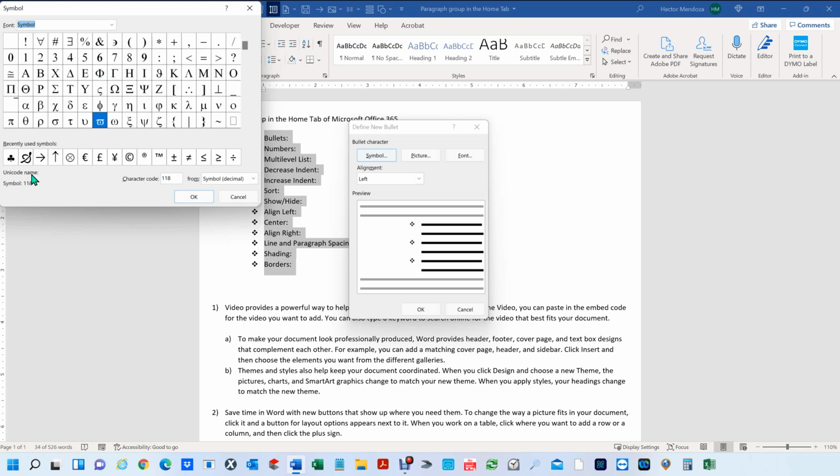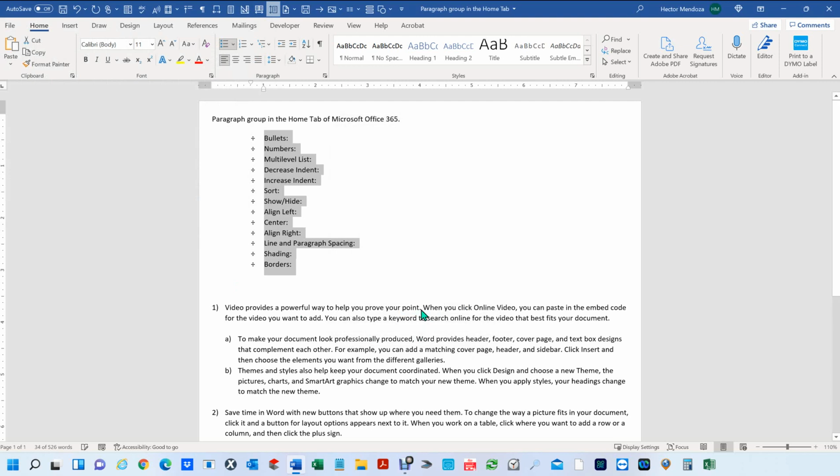Let's say you want a greater than or less than or an equal. Let's say equal. We're going to click equal and hit OK. Well, I hit divide.